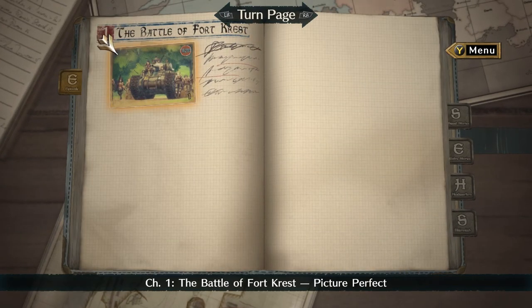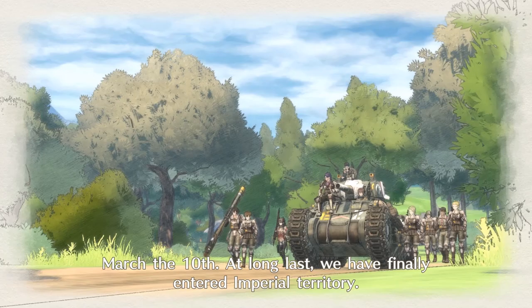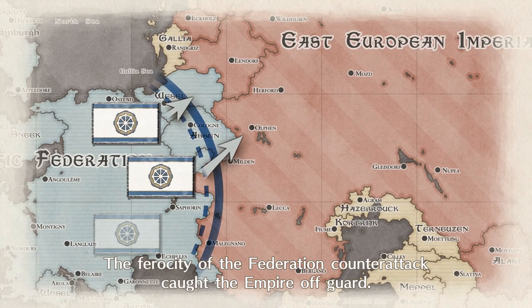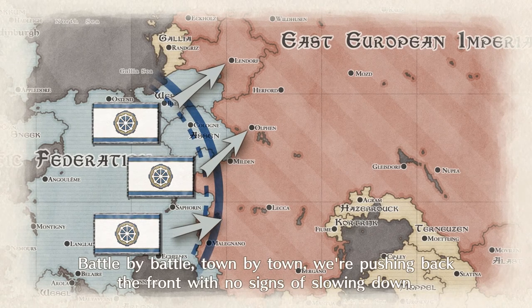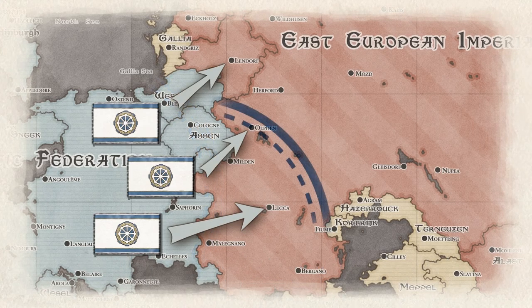Anyways, we'll continue with this next mission, Chapter 1, the Battle of Fort Crest. Picture perfect. March the 10th. At long last, we have finally entered Imperial territory. The ferocity of the Federation counterattack caught the Empire off guard. Battle by battle, town by town, we're pushing back the front, with no signs of slowing down.